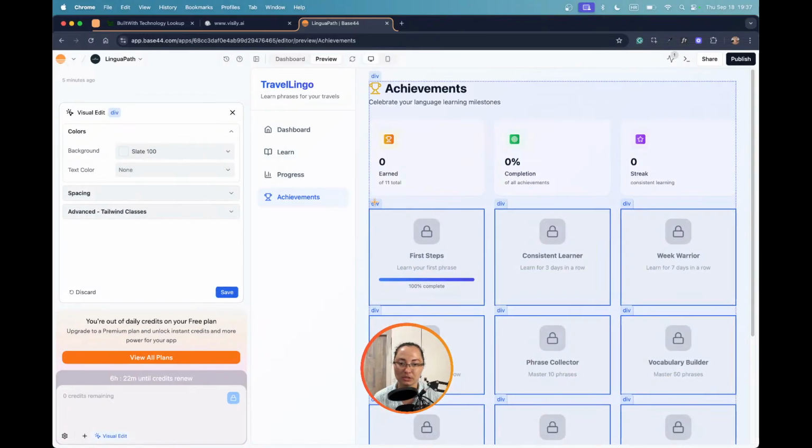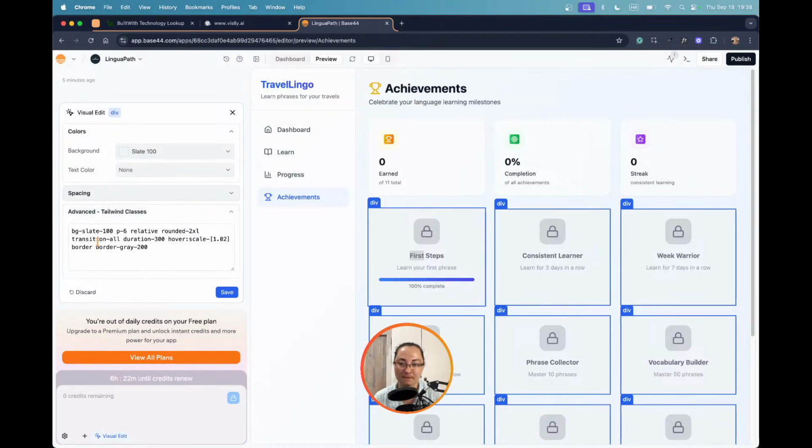But I wanna change this specific div, the one that is 100% completed. Relative rounded, transitional duration, hover scale. Okay. Maybe in code we can do that.